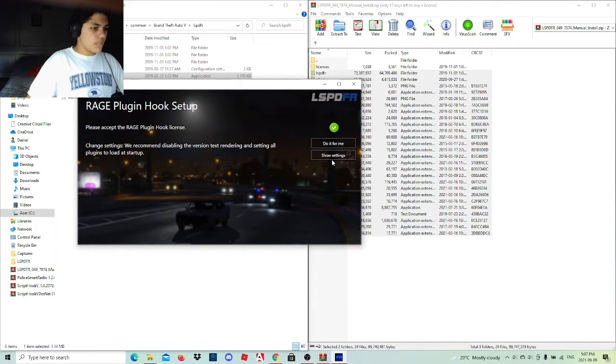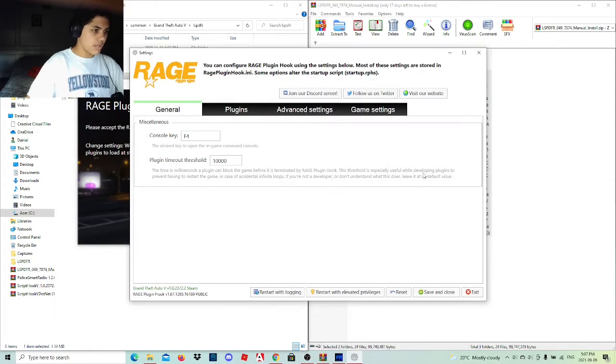which I don't think there are any viruses that you can get. So here, this is basically the settings creations, and you can either choose do it for me, which basically just creates the settings and sets them up for you, or you can do show settings, and I'm going to do show settings to show you the settings and what you can tamper with.